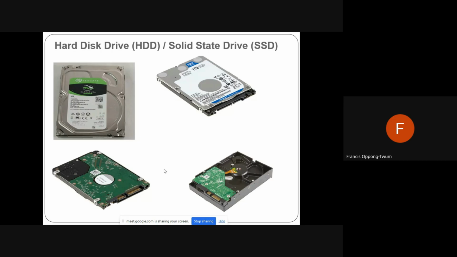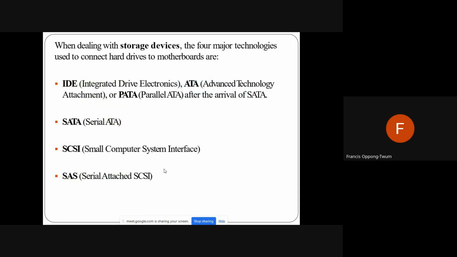I think when we get to some point, I will answer some of your questions too, but let's hold on. Okay, so that's the hard drive and the solid state drive. Before, we use some connections to connect these hard drives to the motherboard. From the hard drive to the motherboard, we need to connect it with some cable. So how do we connect them? We use cables, and the first cable that we'll talk about is the IDE.